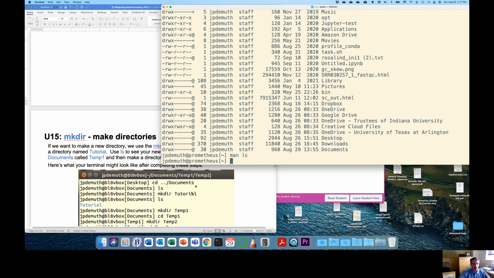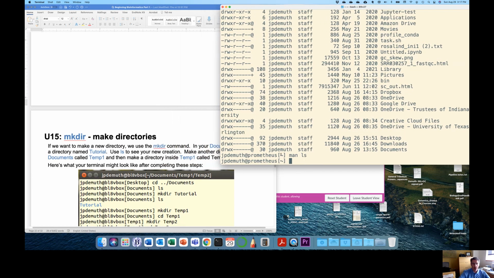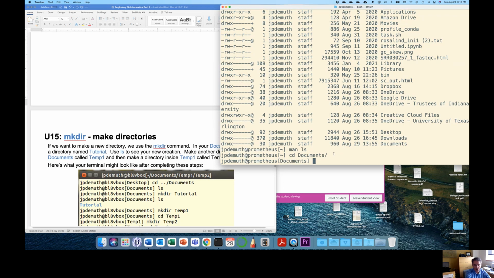All right. Next thing we're going to do is make a directory. So mkdir. Oh, actually, you know what? Let's make sure we're in our documents folder first. So from wherever you are, navigate to your documents folder.